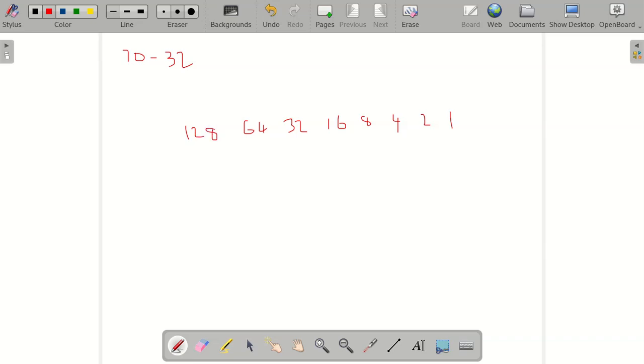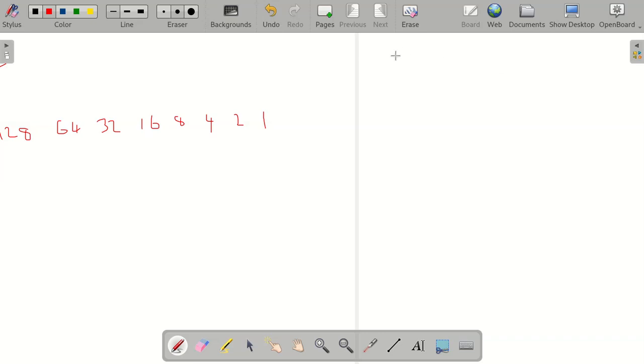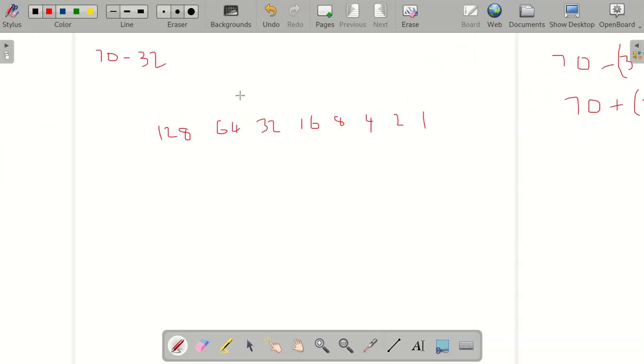Remember, in subtraction we need to follow certain rules. The rule for subtraction in binary is that this sign will change to positive. Then if we put brackets, it's the same as having positive 32, so it will change to negative 32. This is what we'll be following. Now you can see that 70 is still positive, so it's not affected by 2's complement. So we'll start with 70.